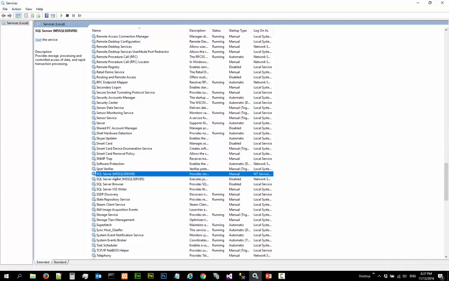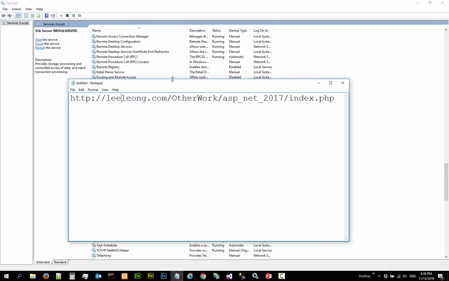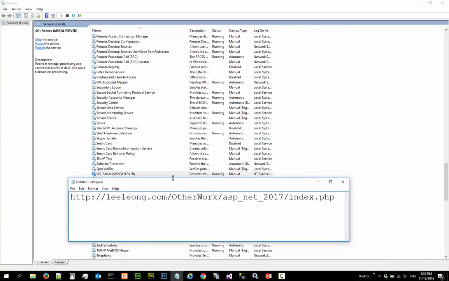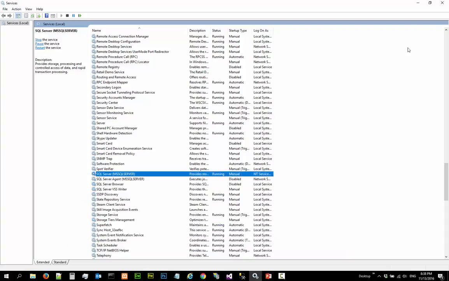The instance name is MS SQL Server, and start the service. Make sure this service starts.